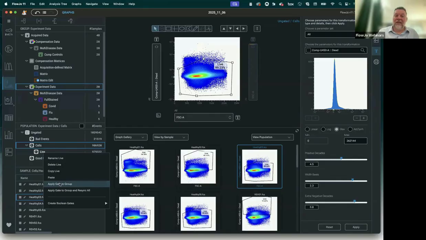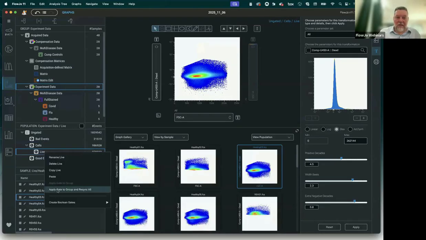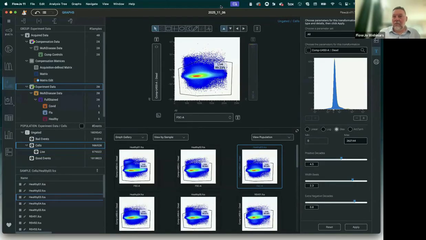So that's apply gate to group. And it won't override these gates. It'll just sync everything that hasn't been shifted, which is very helpful if you're used to moving gates to groups and having them overwrite and then have to re-change them afterwards. That's why there are two options there. Okay. So in this case, I'm going to take this gate again, and I'm going to do it one more time and call it good. And I'm going to re-sync it to all, show the parent population.